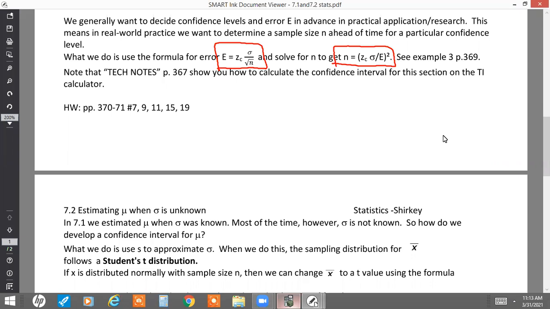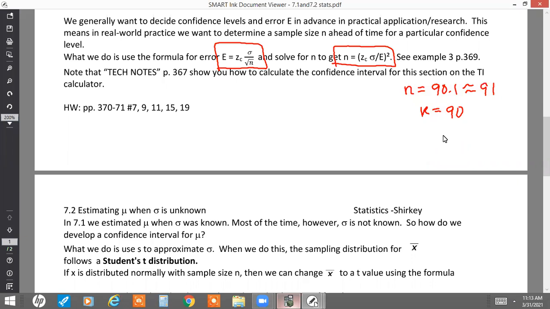And check this out. If you find your sample size is something like 90.1, even if it's a little bit above, or 90.001 or something like that, you want to round up to 91. If your sample size is exactly a number, like 90, you would just leave it 90, okay? But watch out for that, make sure you round up to the next level for sample size. Any questions on that?